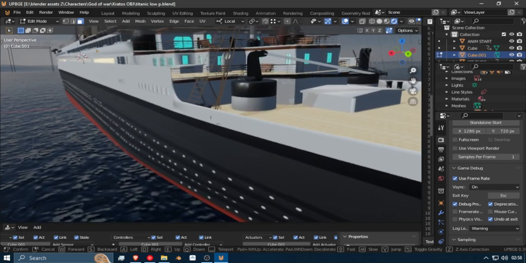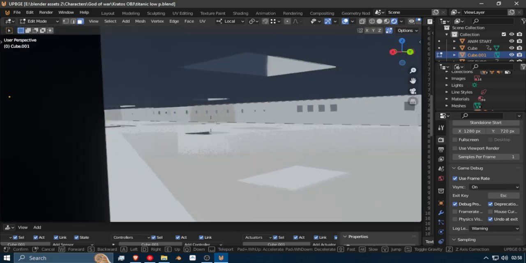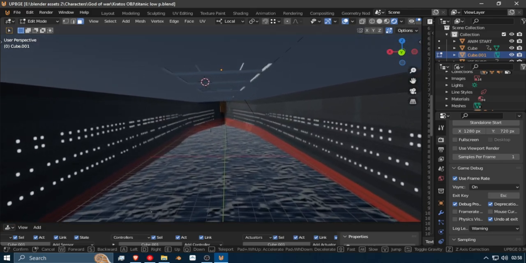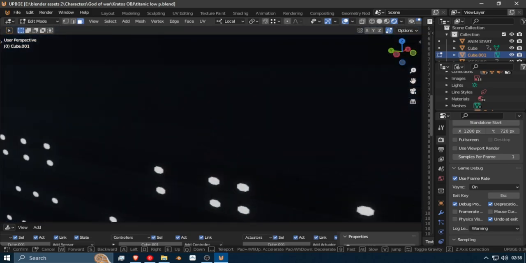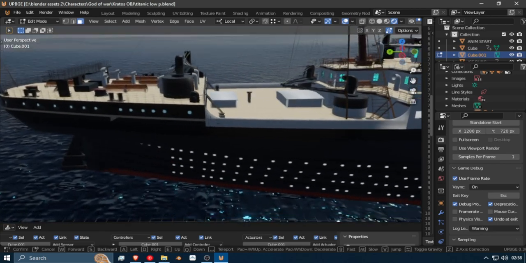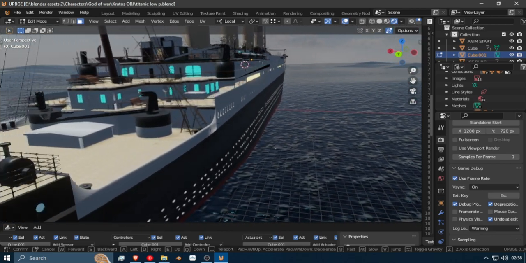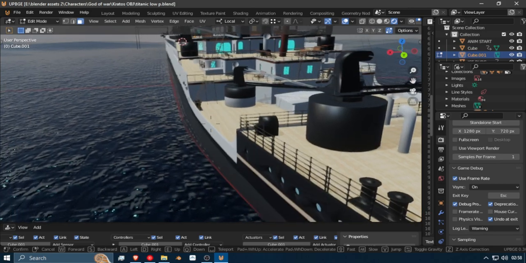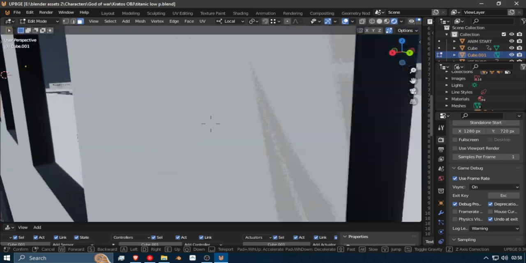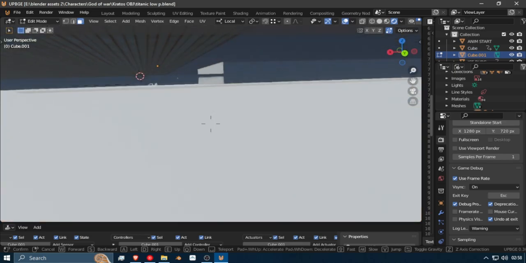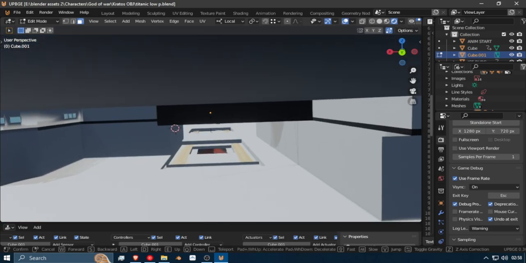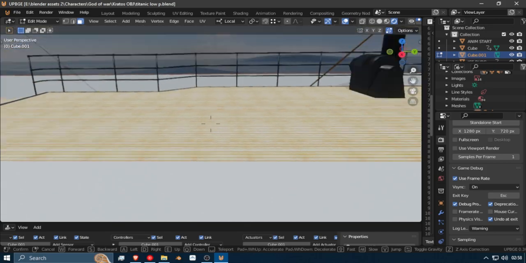So this is what I've been busy with, guys. Seriously, I need a lot, and if you actually are great at modeling and great at programming, doesn't matter what you're good at, everybody's good at something, I'd really like some help with this. I mean, every deck needs something. Especially these decks up here, from the grand staircase all the way down.